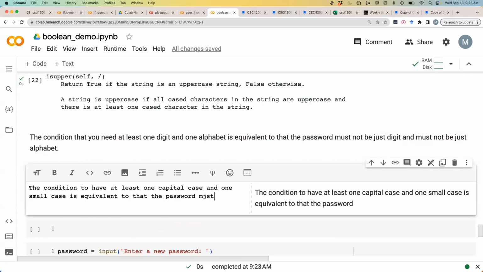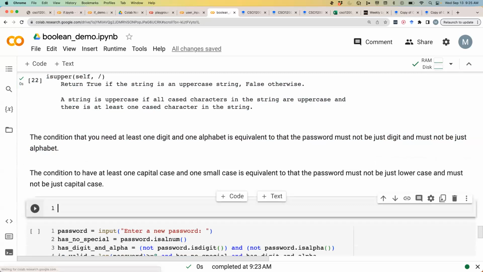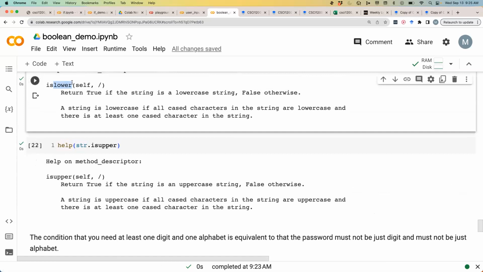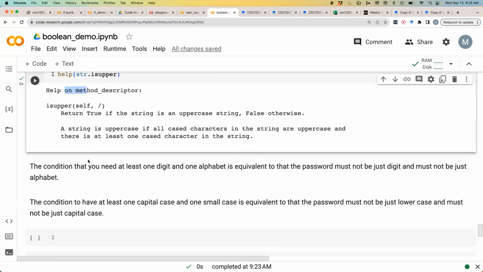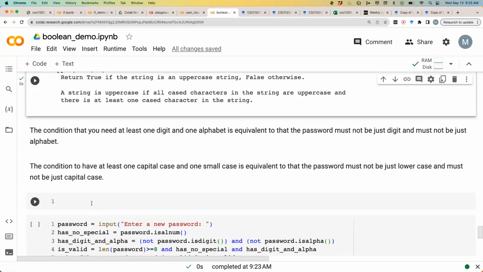That the password must not be just lowercase and must not be just capital case. Okay, so you have already two methods for you to check whether it's lower and it's upper. So the same thing, I'm going to use a negation on is lower and is upper for this purpose.